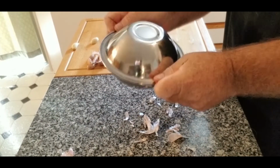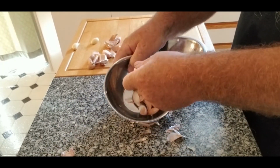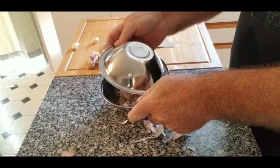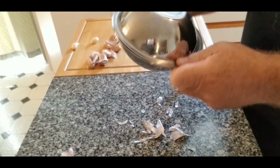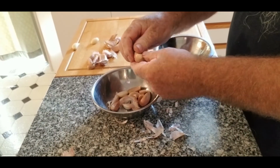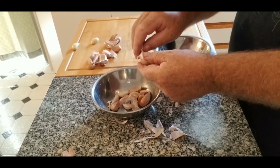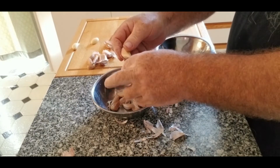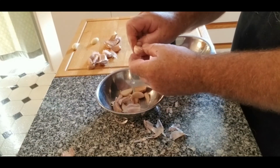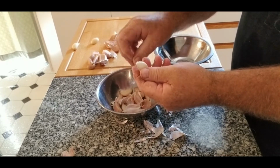Noisy. Let's see what it looks like. Well, you know what? Just give it a pinch. I definitely prefer this method right here, okay? But when you watch online and whatever, they put it in here, but they still have to peel it. So there we go. So what they're doing is just softening up the skins so that you can just easily pull out your garlic.